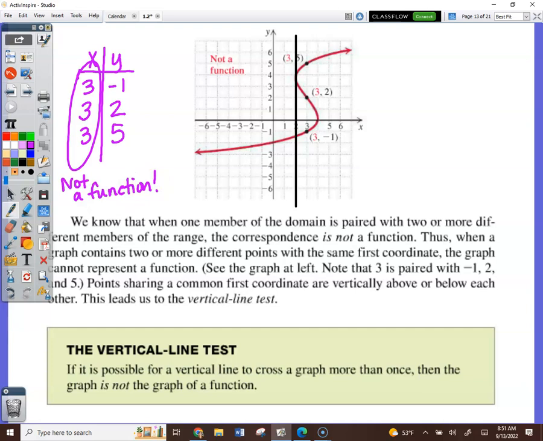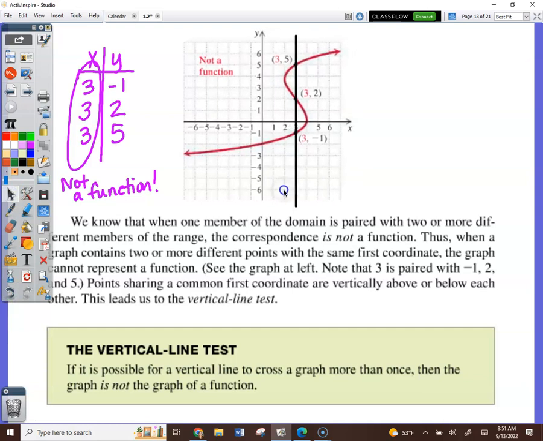So instead of listing the t-chart, you just look at the graph and you check and see, does it cross your vertical line only one time throughout the whole graph? And if it does, then it passes the vertical line test. See, these are problems here and here, or even if you dropped one right there. If you dropped this vertical line, which I think is where it was intended to drop, right there, these are problems. Can't have that. Okay?